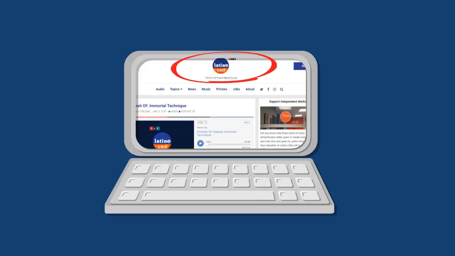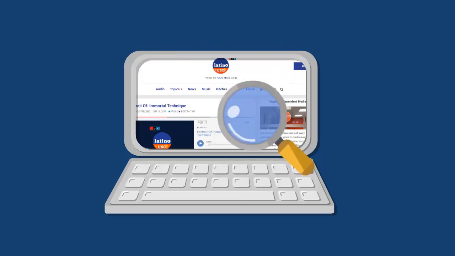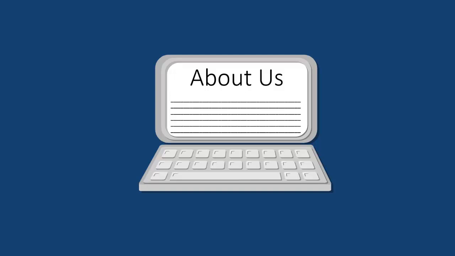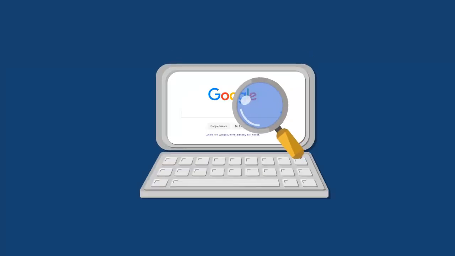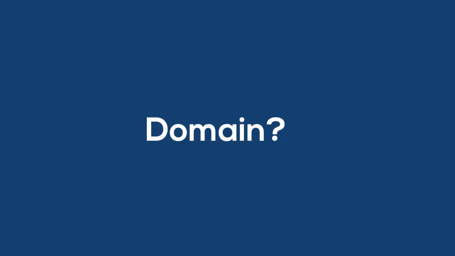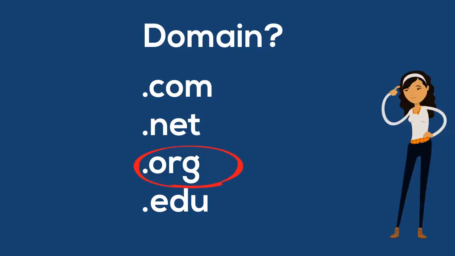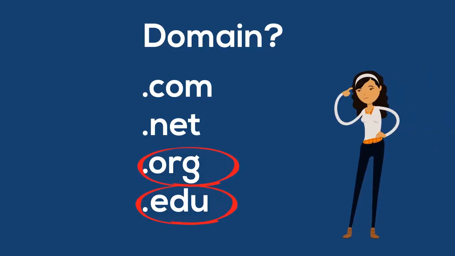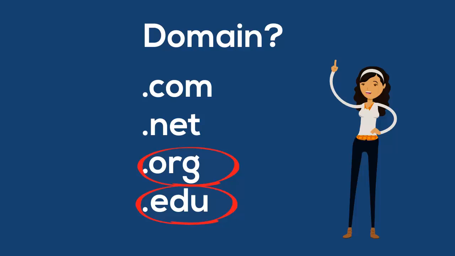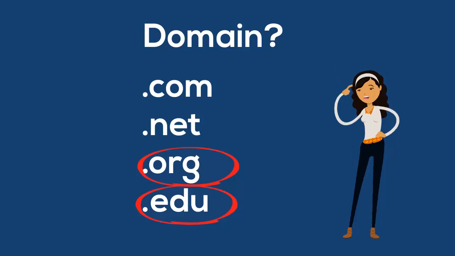Where? Where was the information published? What do you know or what can you find out about the parent website? Is there an About Us section? Can you find an outside evaluation of the site? What is the domain of the website? .com, .net, .org, .edu? A .org or a .edu domain can be one indication of credibility, but should never be the only factor you consider.